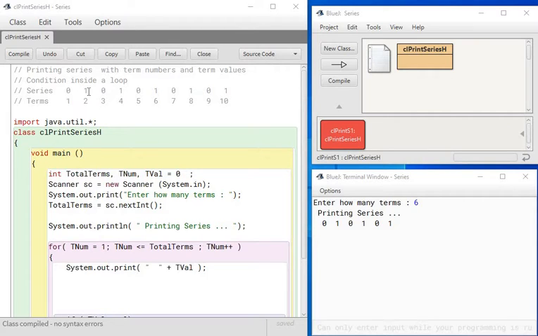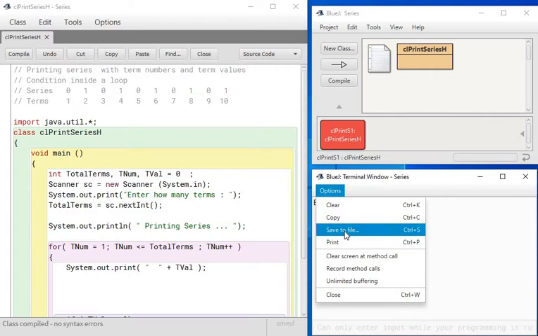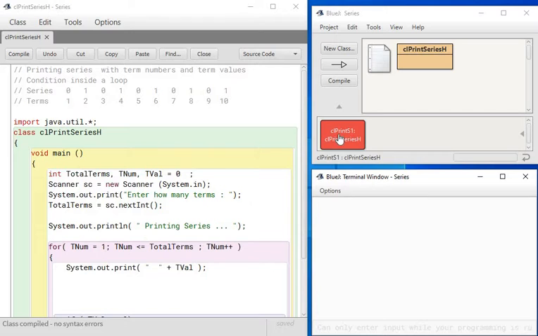You will either print 0 or print 1, and the output shows what will come when you enter 6. But do you think the output will be similar when you input an odd number? You see, if I enter an odd number, or if I enter 7 as the total number of terms, see how many outputs come. 7 outputs, that means 0 was printed, then 1 was printed. Then 0 was printed, then 1 was printed.